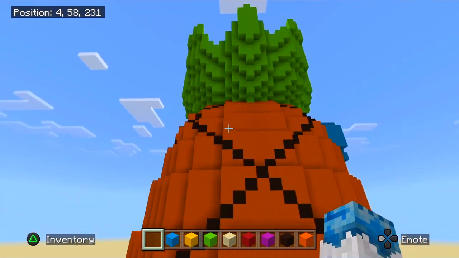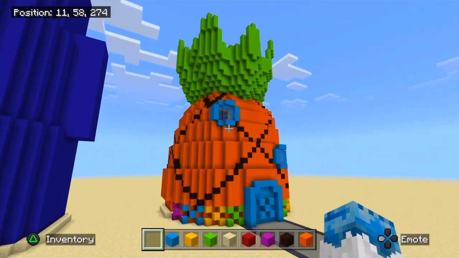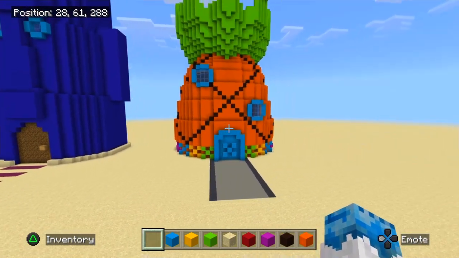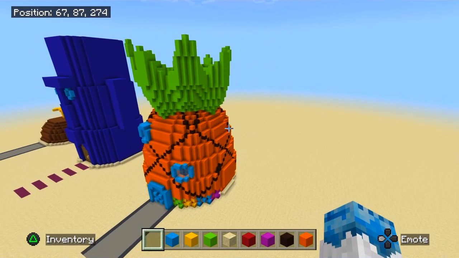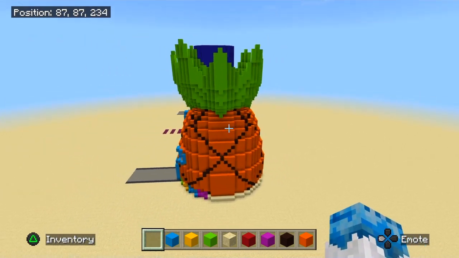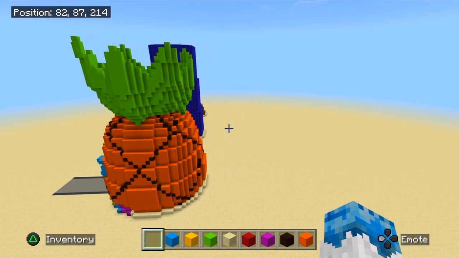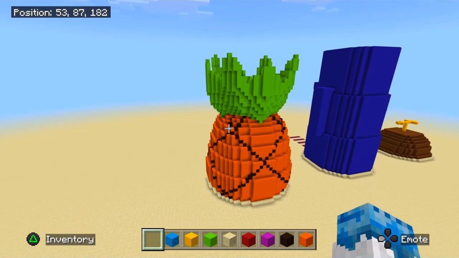There's a lot of difference, of course. The markings, the front, the back, making it more rounded, much taller. The top is different, the windows are a little different, the door is different, even the walkway is different. I really like how this project turned out, and I hope you feel the same way.